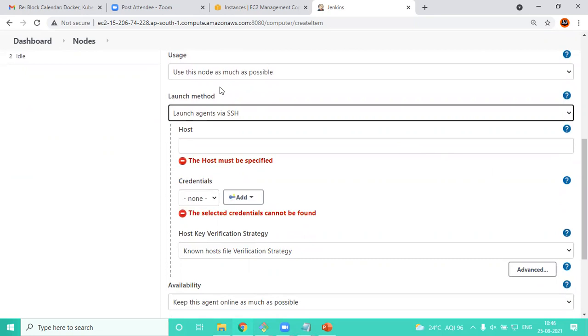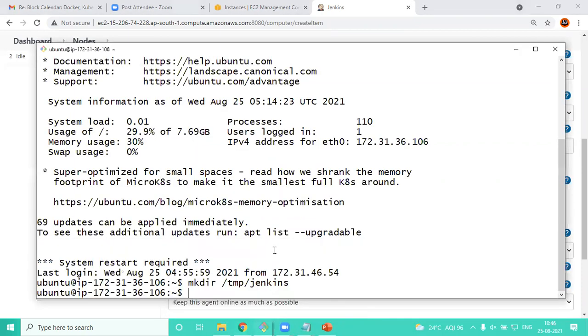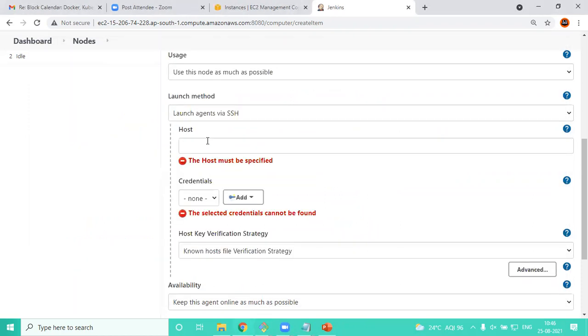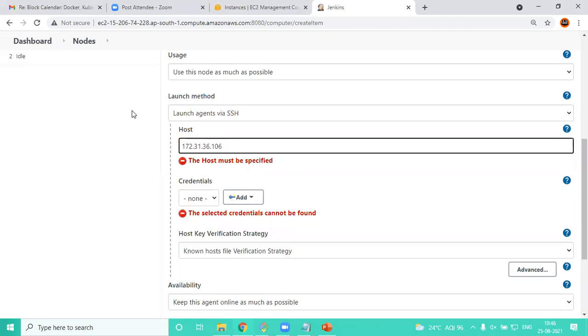That we need to tell. If I go back, first let's get the IP of this. I'll say hostname -i, and I'll give this private IP. So whenever we say Jenkins connect to build machine one, it will use this IP.